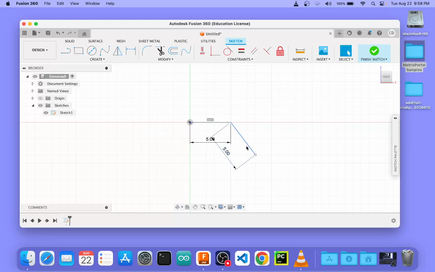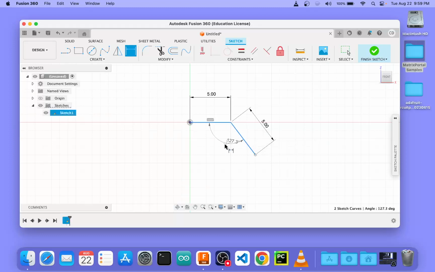So I've got 2 lines that are dimensioned, but the angle relative to each other is not yet clearly defined. First thing I'm going to do is just drag these little dimensions off to the side. I don't want them getting in my way. You can drag all these little dimension markers around. Now I'm going to specify a dimension in my sketch by hitting the D key. You'll notice I get this little icon near my cursor that's an arrow between two lines, and it says select sketch objects to dimension. So I'm going to select my first line and select my second line.